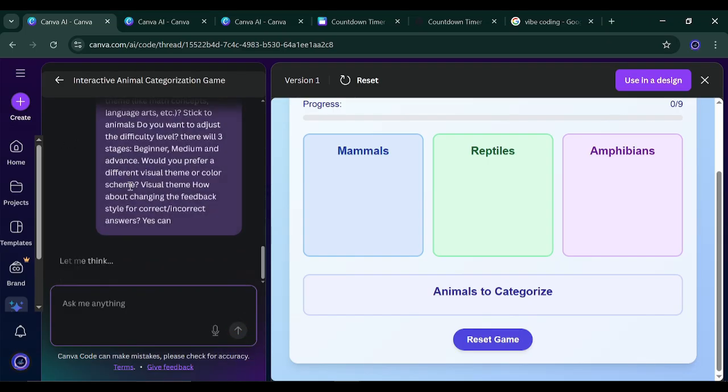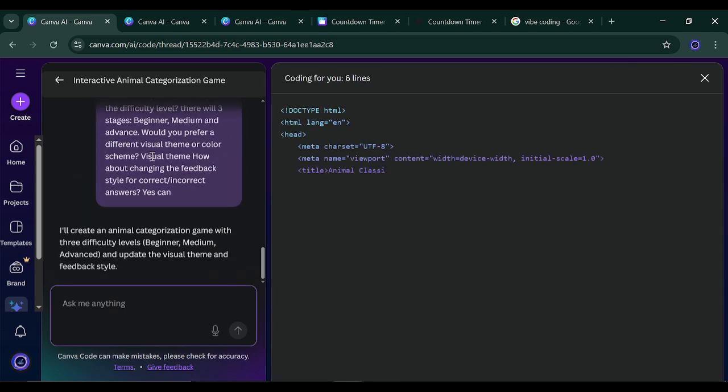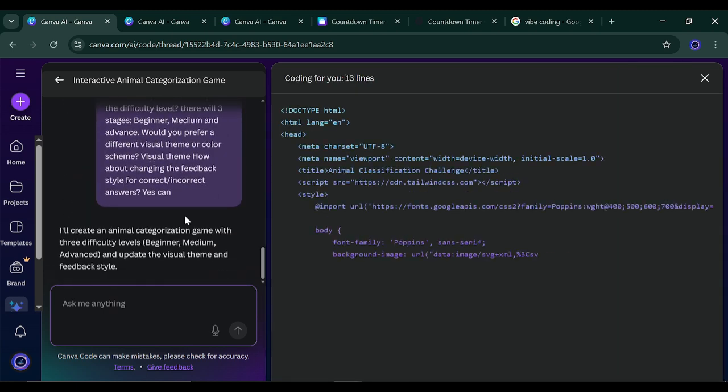Okay, so I've answered a few of Canva's questions. And now let's see how Canva adapts my answers and works on it. I'm pretty excited. This is an interactive animal categorization game.